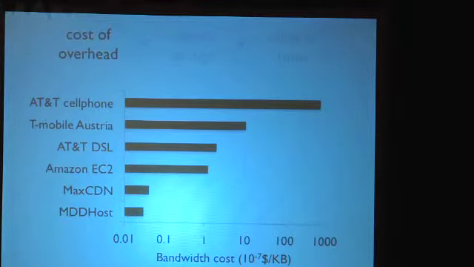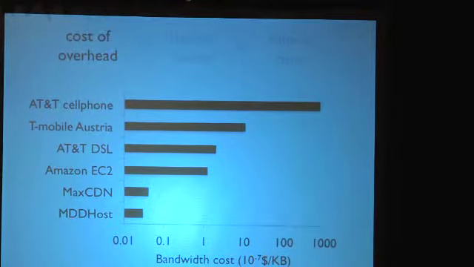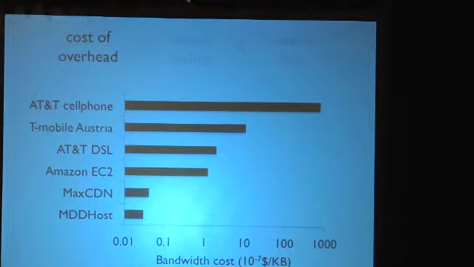Next, cost of overhead. To determine the cost of overhead, we looked at the bandwidth charges charged by several providers. We have both server-side and client-side costs. And the key takeaways here are that, one, server-side costs tend to be dominated by client-side costs. So the bandwidth usually tends to be a lot more expensive for the clients than it is for the servers. Second, bandwidth is the most expensive on a cell phone data plan, where it costs about $65 for every gigabyte of traffic that you send.